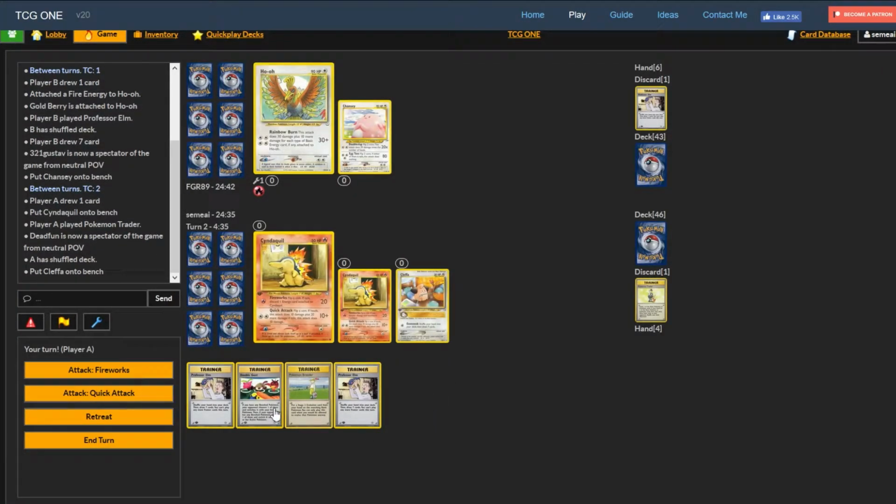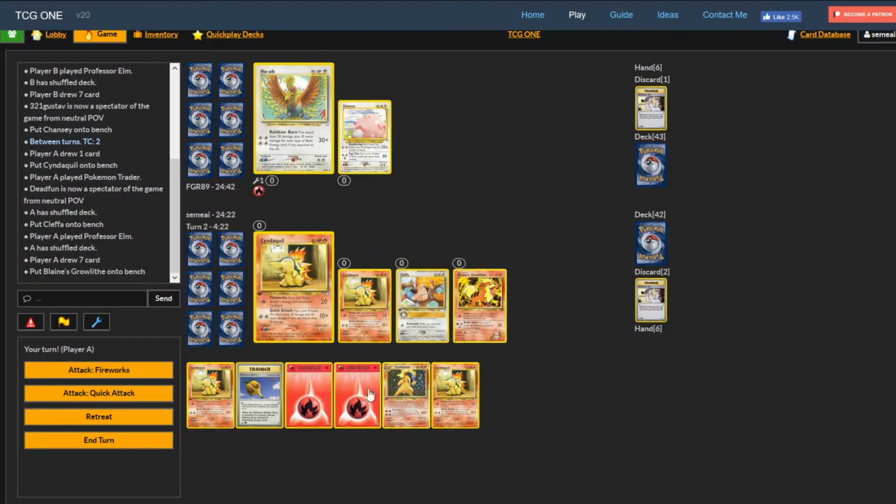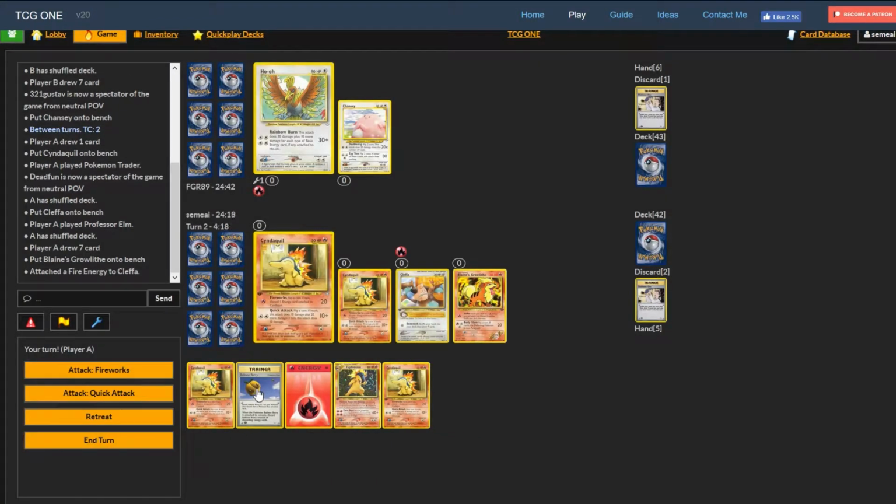Can Double Gust the... I wonder, well, he's just gonna send another Cyndaquil out, so I probably should have played it first, but that's fine. So we'll Elm. There's a Balloon Berry. That's really cool. We will attach this here. We'll play a Balloon Berry on... Alright, I can't do that. So that's fine. We'll just end turn.